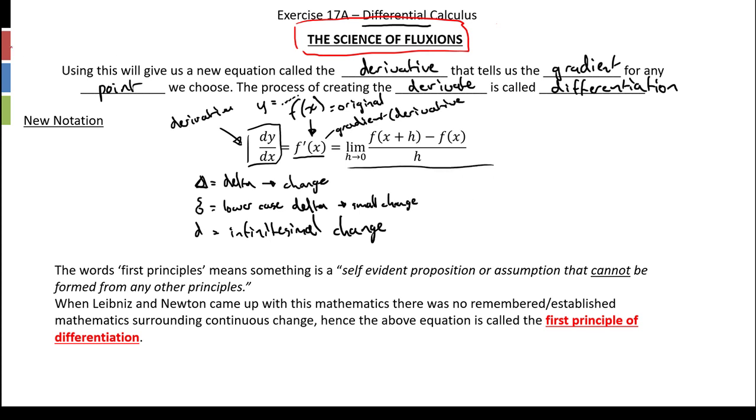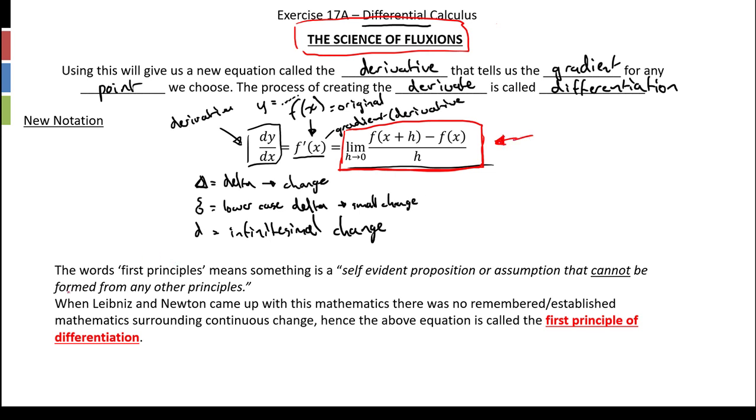Now, I know there's lots going on this slide, and I apologize for that, but I think this is really important to understand what the words actually mean, rather than just saying, oh, when I see a question that says do this, I'm just going to use this equation here. It's better to understand where this comes from.